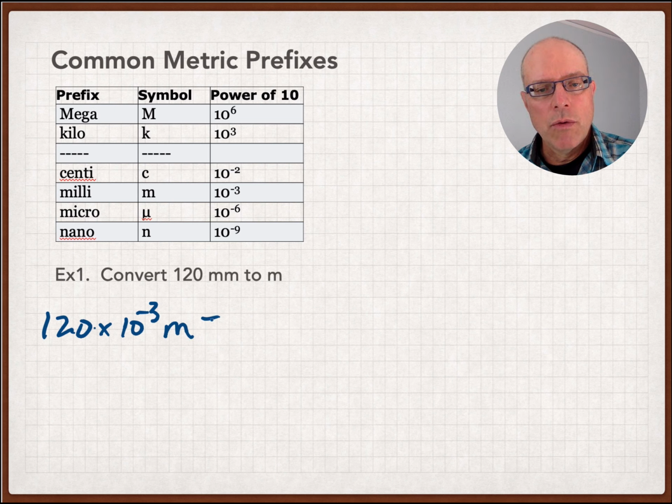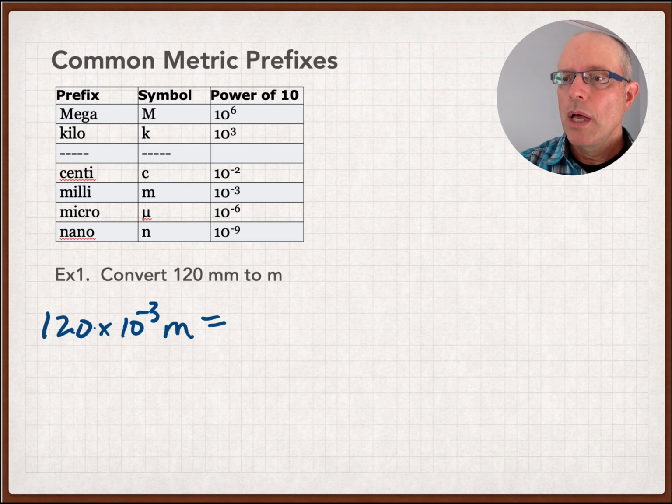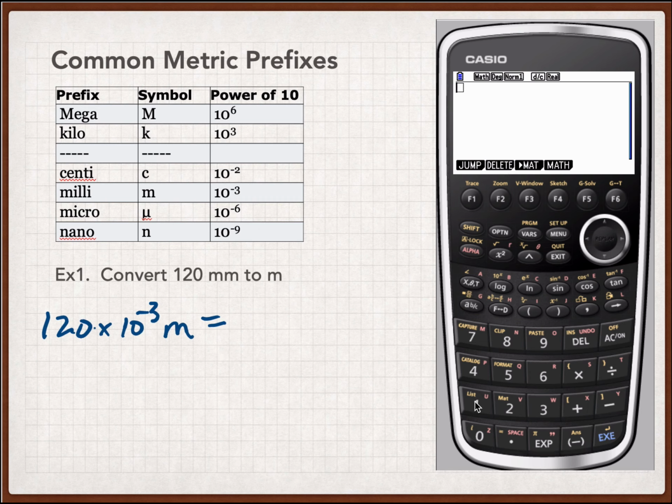And what I'm going to do is then reach for my graphing calculator, and I'll just go over and enter it over here. So I'll type 120. I'll hit the EXP button on the bottom of the calculator. And you remember that there's 2 minus signs. I want the lower one when I'm using the exponent, negative 3, and I'll hit EXE, and bang, there you go. I end up with just 0.12 meters. Okay, example number 1. Most of what we do this year is exactly that simple. You don't need a factor label, you don't need anything fancy, you just do it just like that.